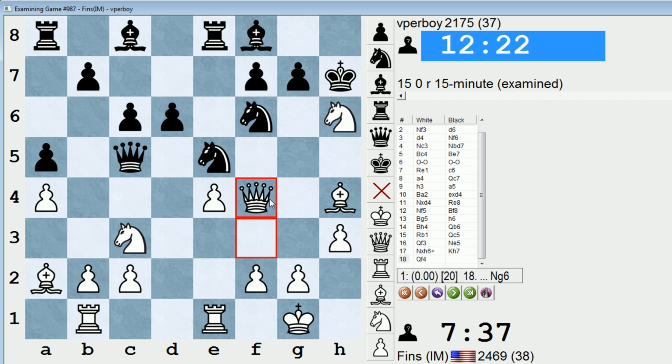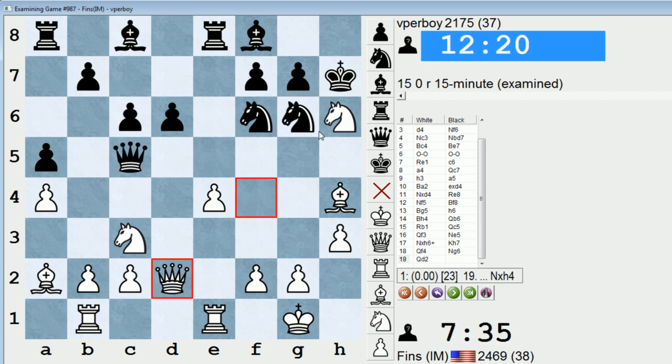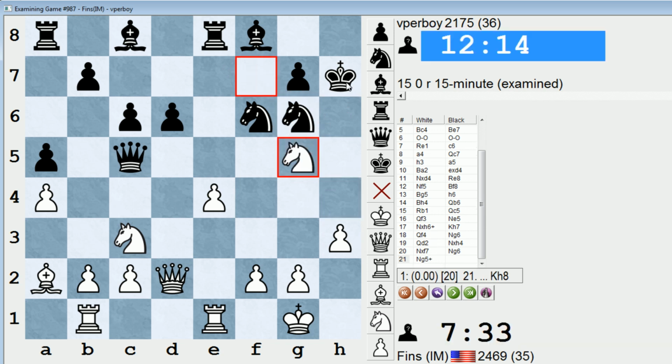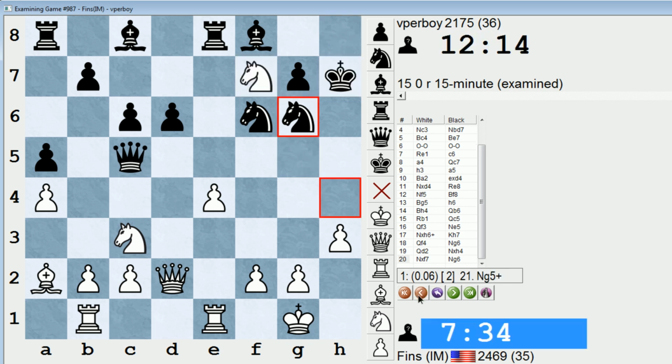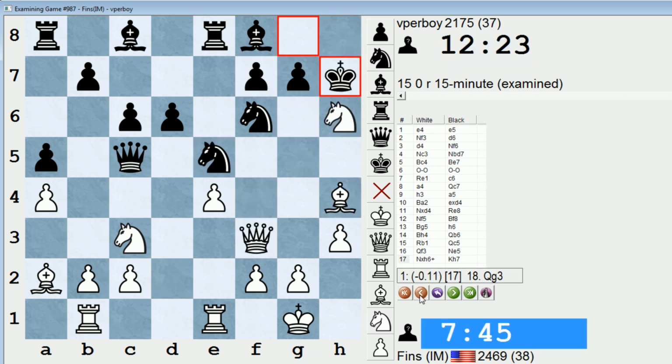Best is this move. Knight g6, queen d2, knight takes h4, knight takes f7. Somehow the engine thinks this works out to a draw. Knight g6, check. King h8. That's a total engine line. But that concerned me at the time. That's why I didn't play queen f3, because I didn't like that king h7 reply.